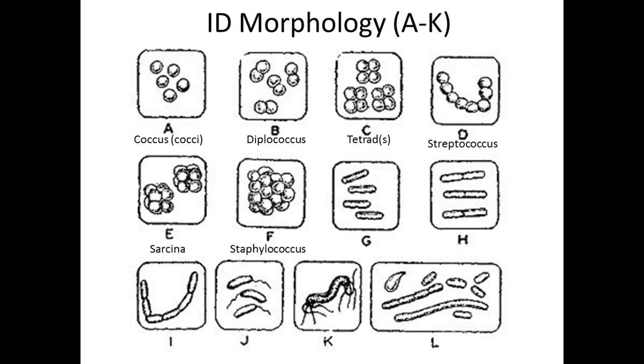The next one is Staphylococcus. If you're talking about just one cluster, if you're talking about lots of clusters, it's Staphylococci. Again, one of the organisms we're going to work with today is going to have this characteristic clumping, right, or clustering effect. And again, a lot of times we abbreviate the name of the causative agent for the infection when it comes to staph infections. They're referring to a Staphylococcus, probably aureus, that can cause really bad skin infections. A lot of people actually have this organism growing in their nasal passages. It's when it gets into wounds and stuff like that it can be problematic.